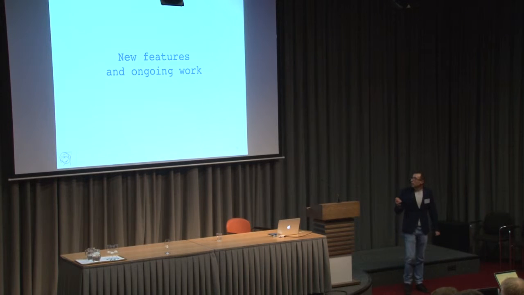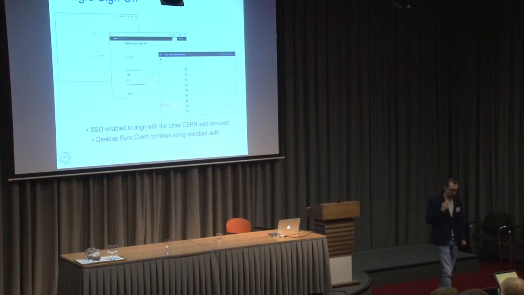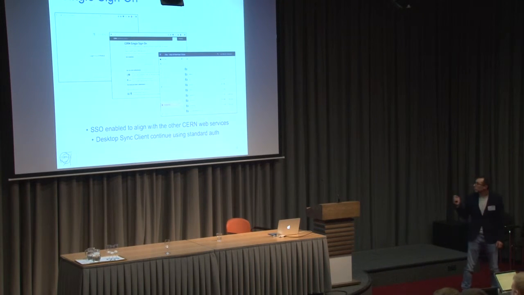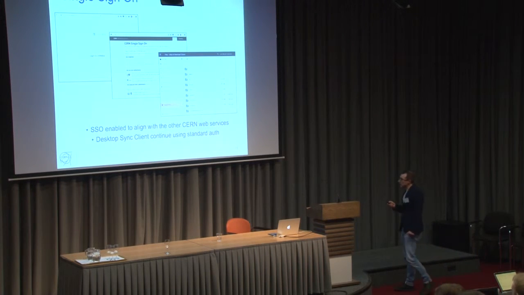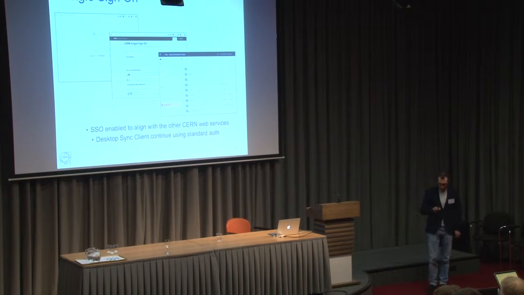So we'll now show you what we are working on, or what we did during the last year. We enabled single sign-on for the web interface in particular, in order to align the web interface to the web standard at CERN. So everything should be single sign-on with Shibboleth, etc. We enabled it only for the web interface, and the desktop sync client continues using the standard authorization for the time being. We'll probably plan something in that direction in the future, but it is not sure yet, and it will take some of our spare time.